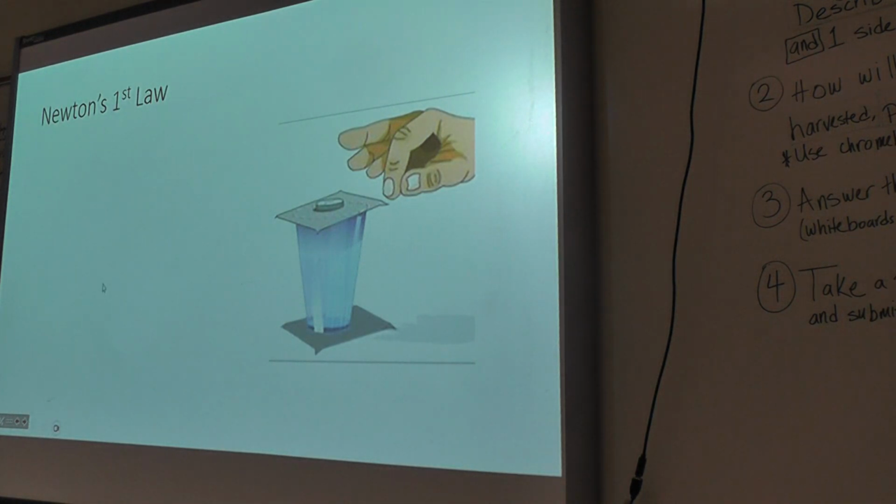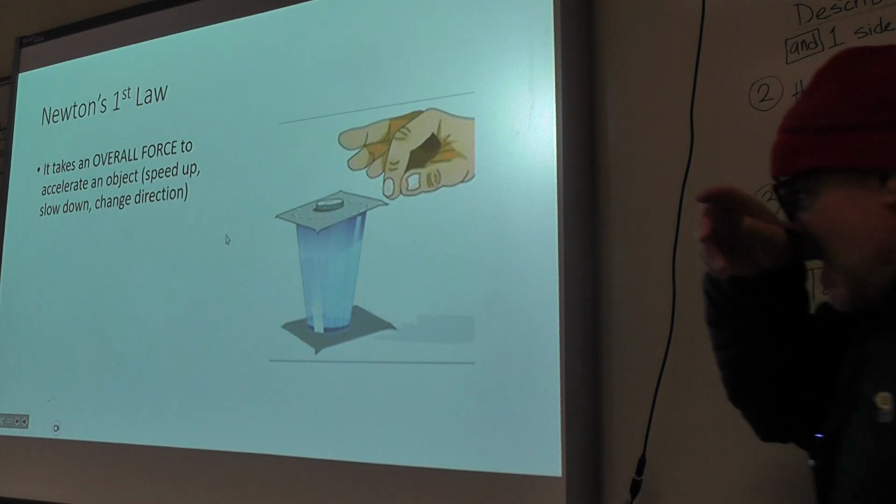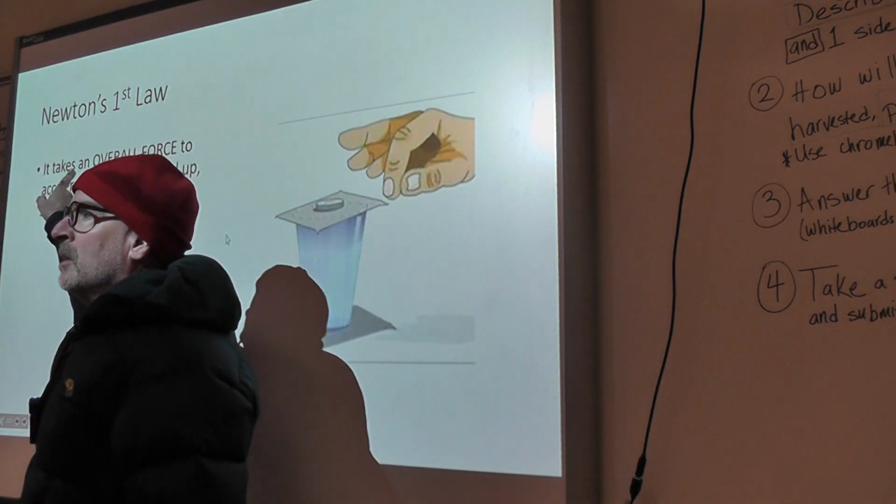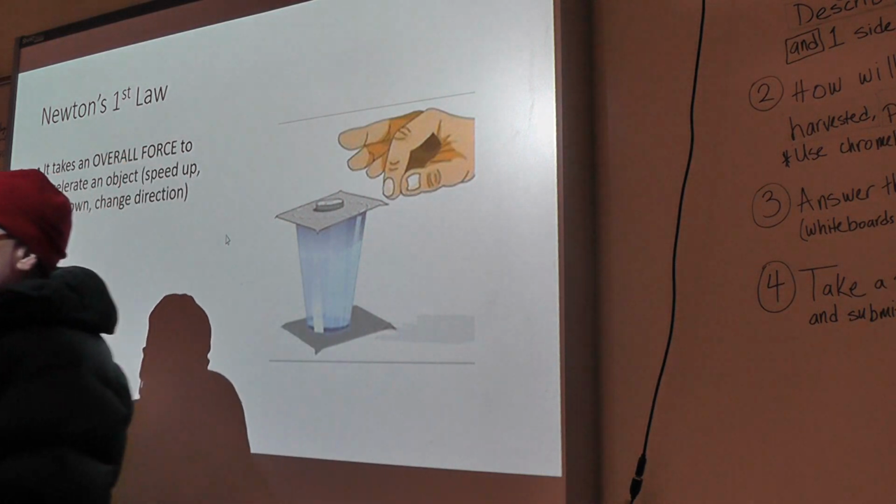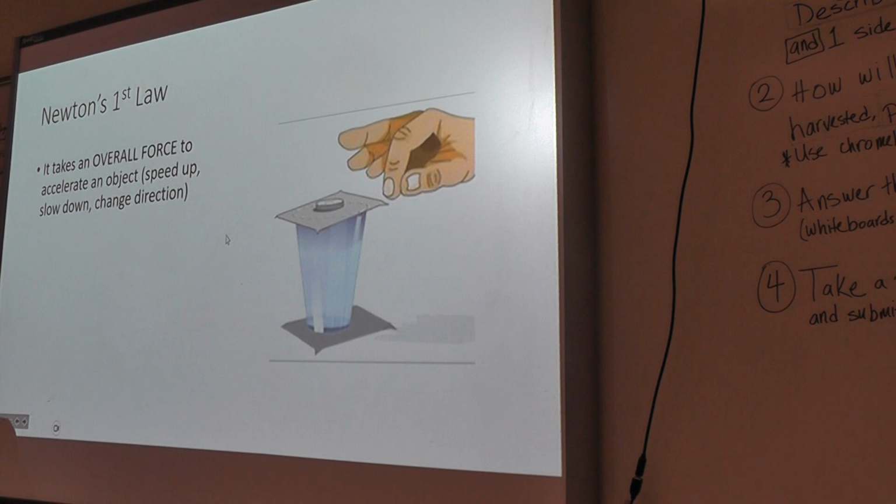So let's talk a little bit more about each of these, because what I want to do is clarify how we're going to be using these three laws. So the first law says that acceleration is caused by overall forces. Remember I mentioned that objects can experience more than one force. And if you take all those forces and add them together using vector math, you'll get one number in one direction. That number represents the size of the overall force. The direction represents the direction of the overall force. That will determine whether or not the object accelerates. If there's an overall force, it'll accelerate. If there's not an overall force, it won't. So how do we use that?